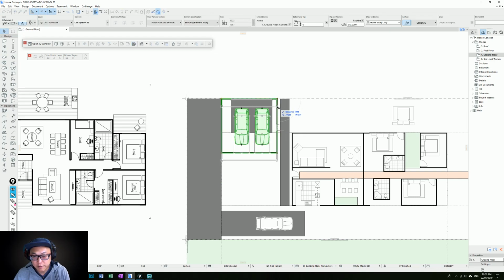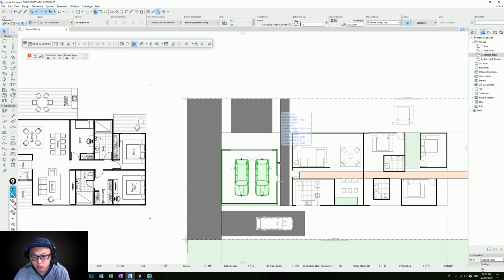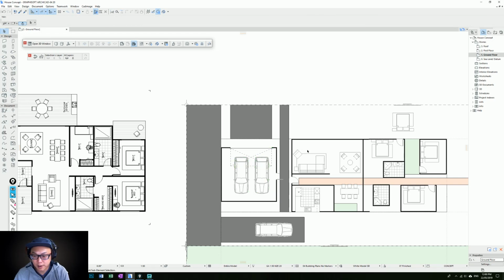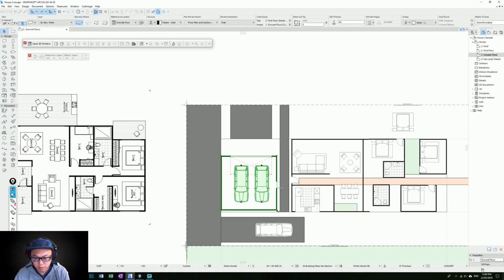Maybe let's give 6 meters. Ooh, that's pushing quite far down. Maybe not that far. 1,000. And oh, it's like bang in the middle. Maybe 1,000 here. Oops.